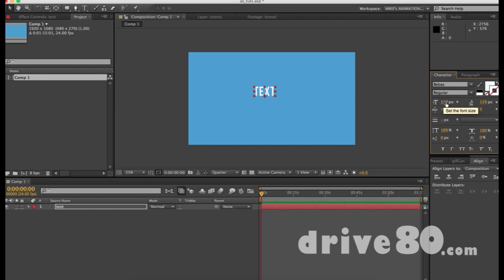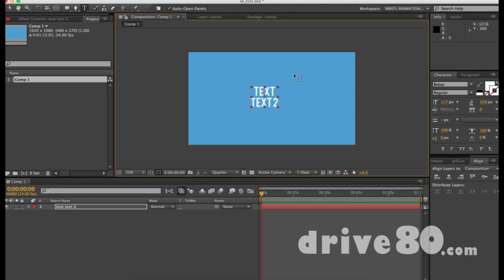The font size you can control right here, so I can increase the font size, I can decrease the font size. I can also mess with its leading, which means that if there was a word below it, which if I hit Command T again and I hit space, text 2, if I hit Command Return to get out of this, and V, just so I'm selecting now. If I select it again, I could do this, and now that text below it is going to increase its leading, and that's the space between the top and the bottom of these words.